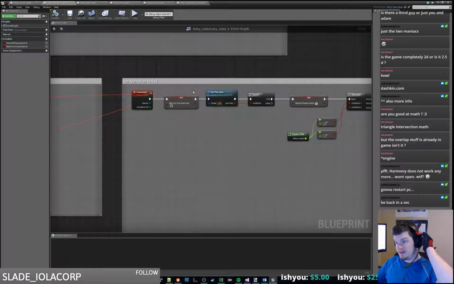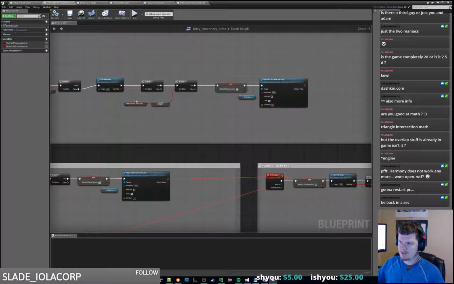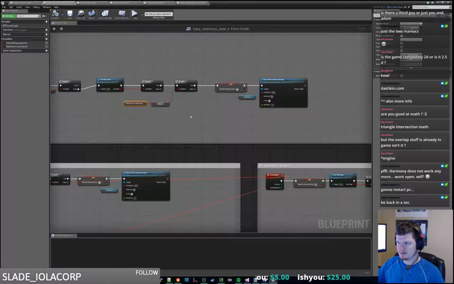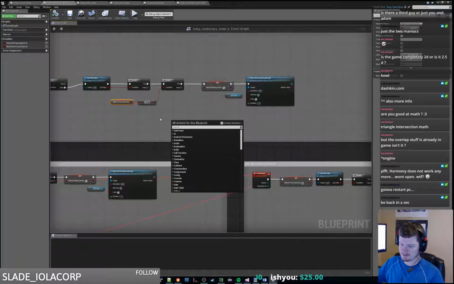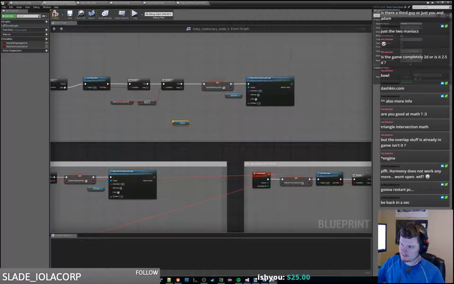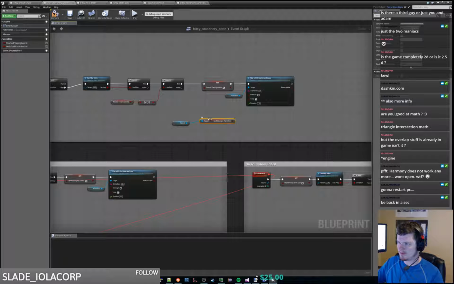And on the end of the animation here, it's basically this wait for first anim to end that we're setting. It's like parent get has stationary transition.